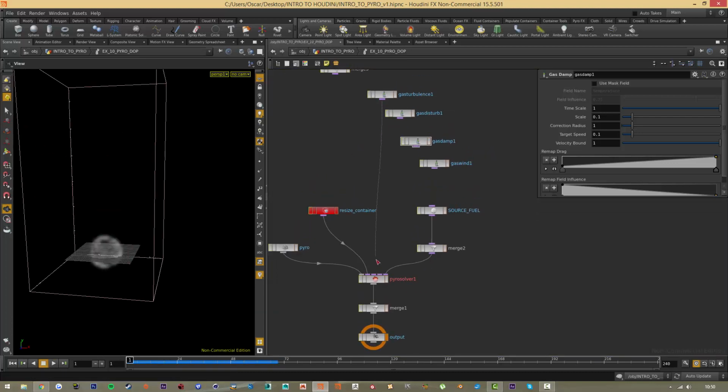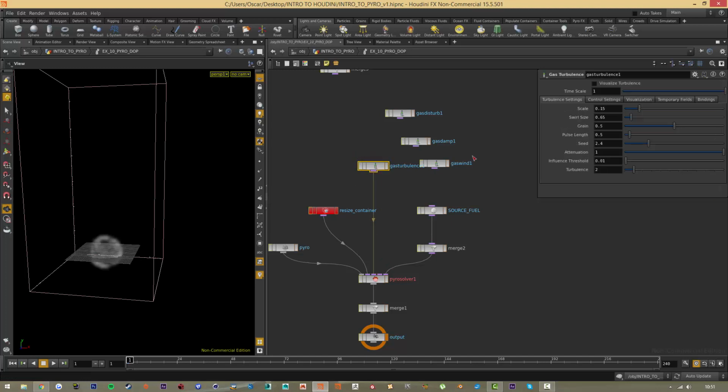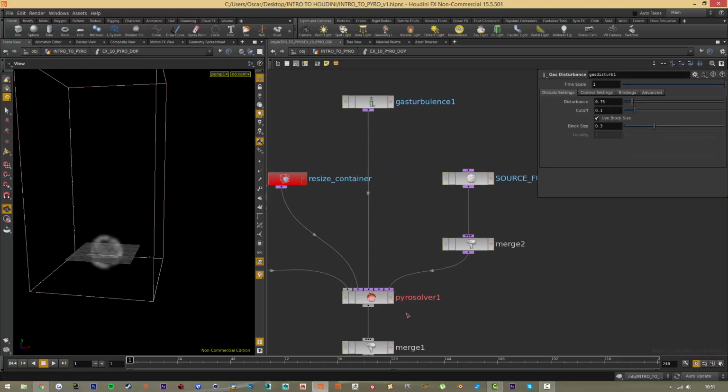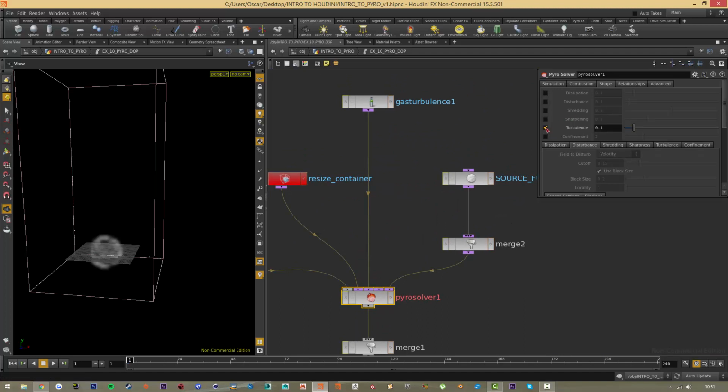So if we connect this turbulence to the third input like this, we're basically going to do the same thing as we would if we turn this on, right? So this is a scale slider, 0.1.